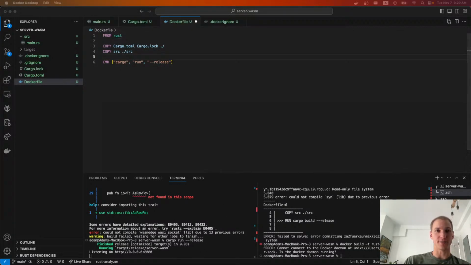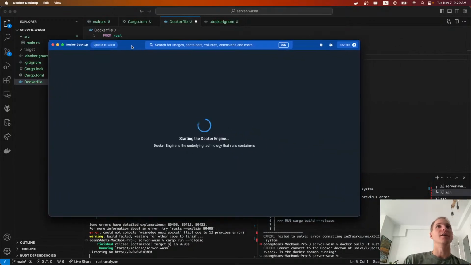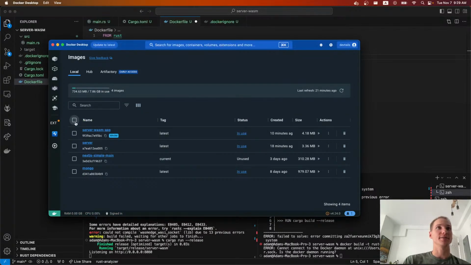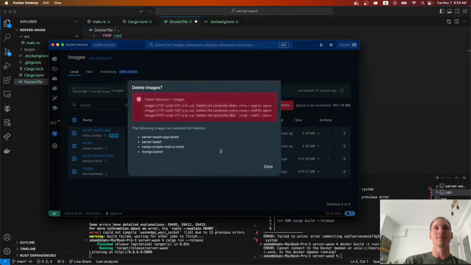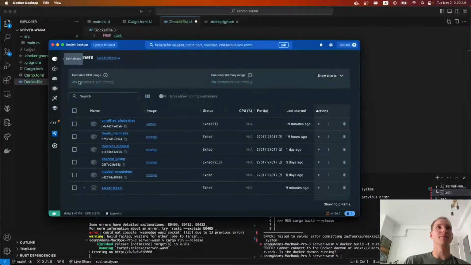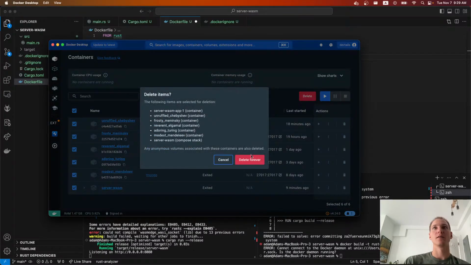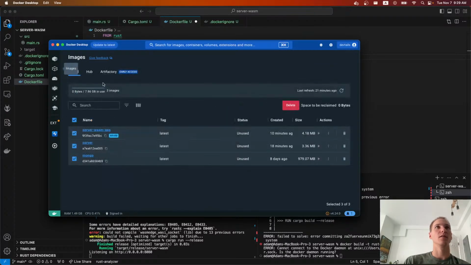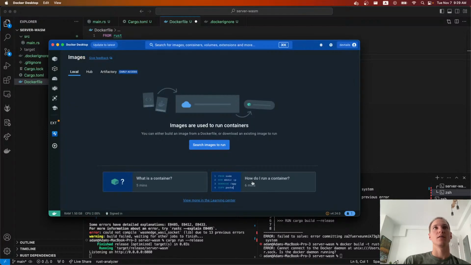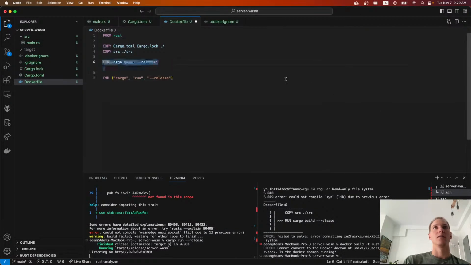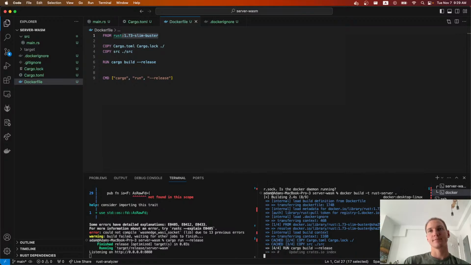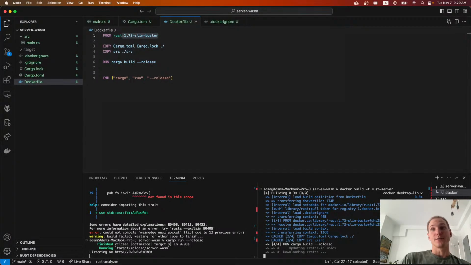Friends don't let friends use Docker. We could probably just delete all of our other Docker images. It's not as much space as I thought it would be. And this is probably the last thing I actually want to do, so we'll just cap it at that once this has gone through.